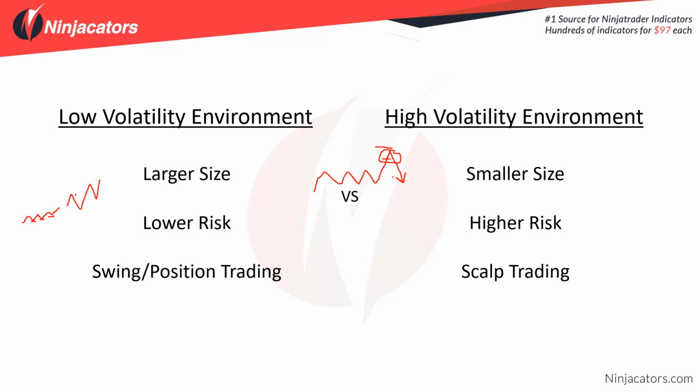Typically, for a long time you'll have a low volatility environment, and then you can transition to a high volatility environment. If there's a lot of news, especially in a bear market, you'll see high volatility environments pop up quite often. In bull markets, you will tend to see some high volatility as well, but it will typically level off and go into a low volatility environment, on average, I should say.